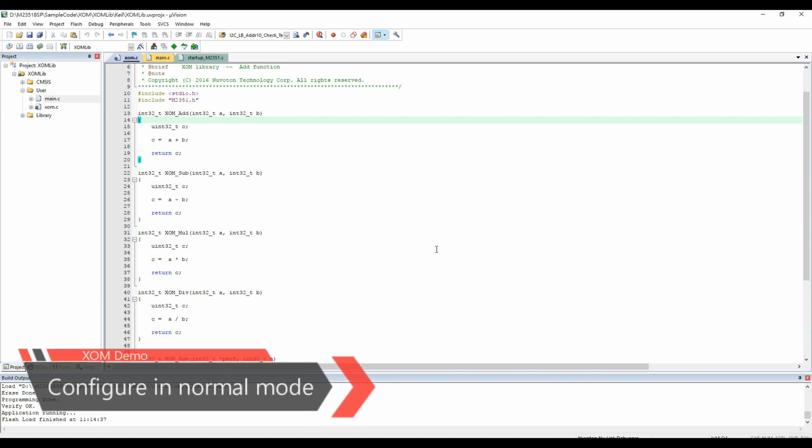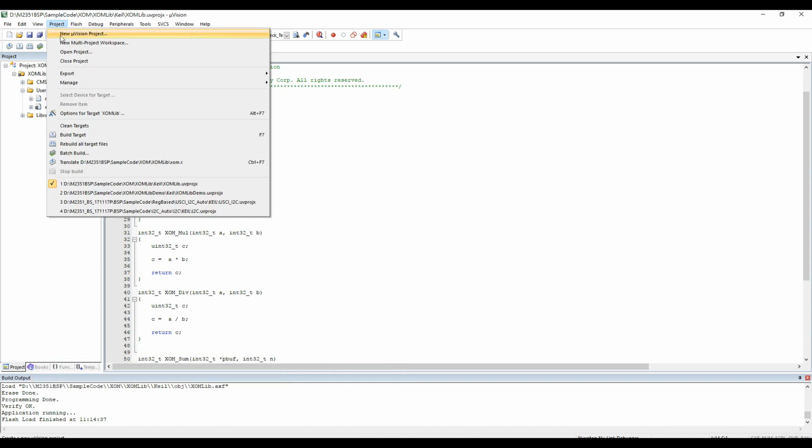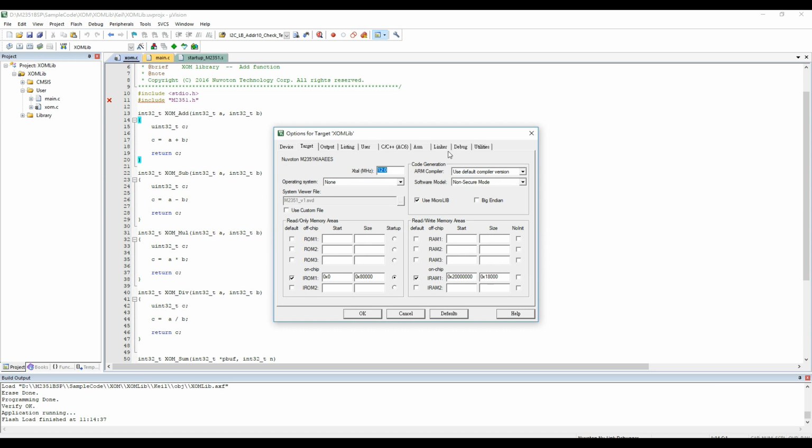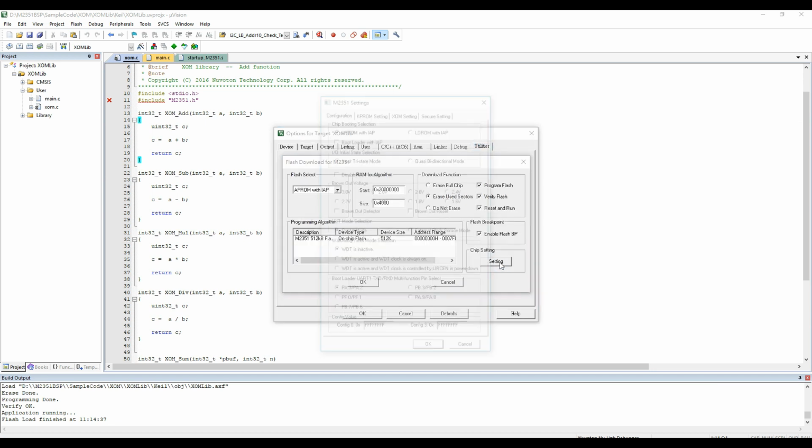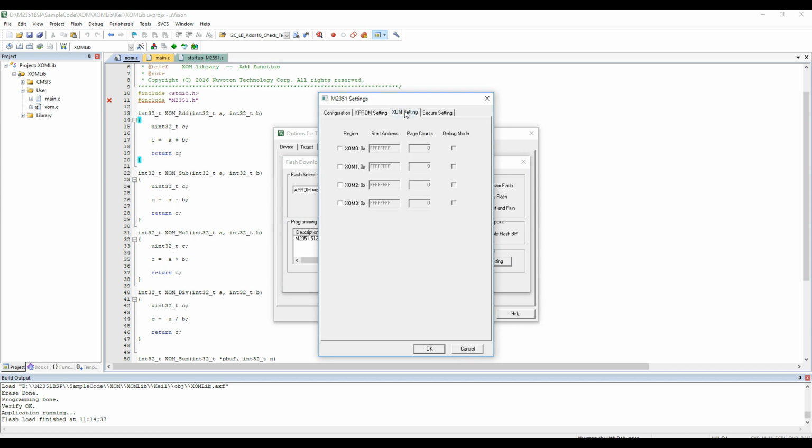Finally, demonstrate the XOM normal mode settings. Re-enter the XOM settings page. Please check XOM0.